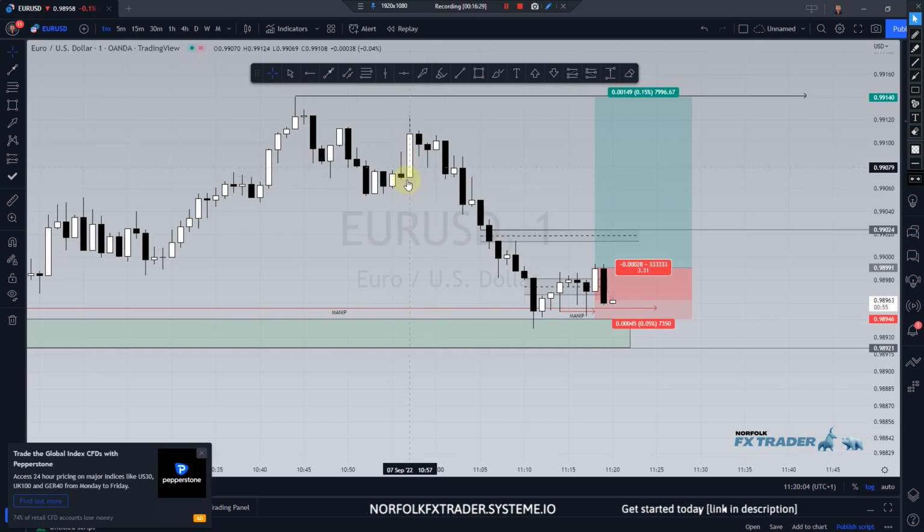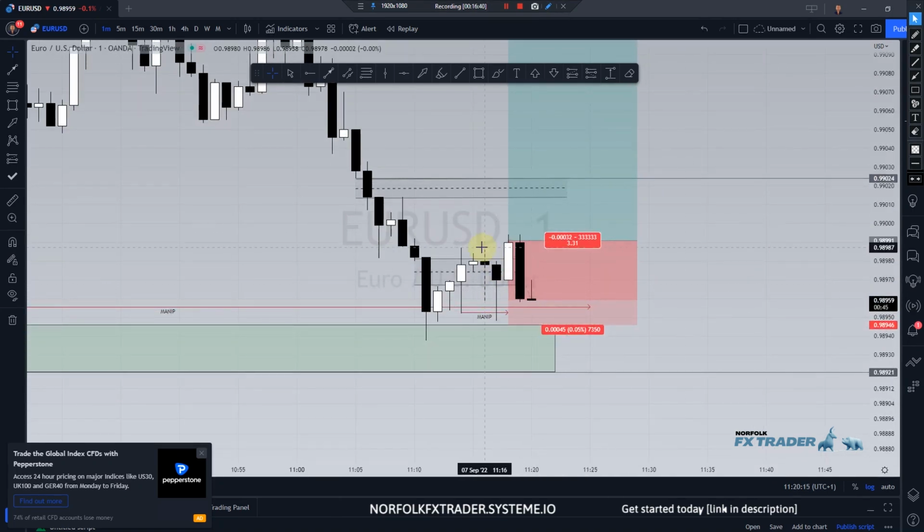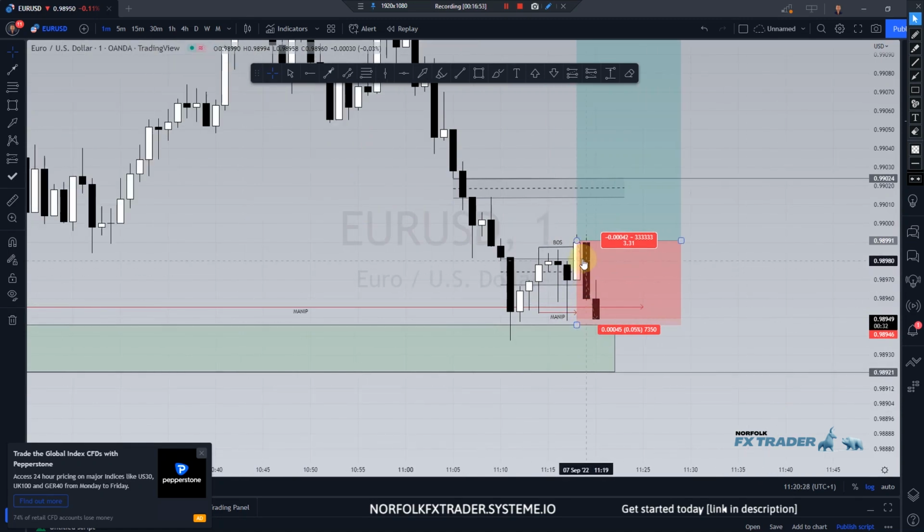So what we've actually done now, we've closed back down. Now for me, that is a signal that we've pulled back into a potential lower area of demand on a lower time frame. So we did have a break of structure at this area on a lower time frame. Now if we break this low, where we'll be looking to take this buy, then we're going to remove it. And this has been a manipulation back up into this small area of imbalance left over. You can't see it, it's very small, just here. It's still level, very small now, but it's still level there.